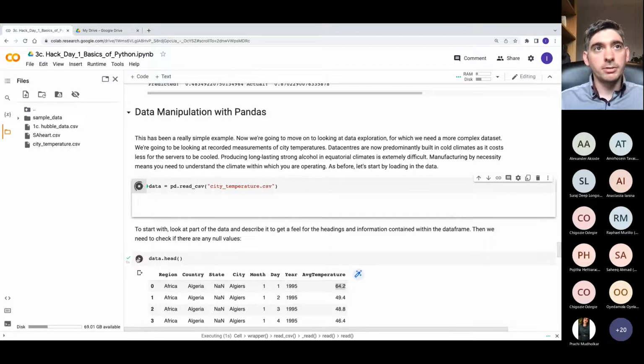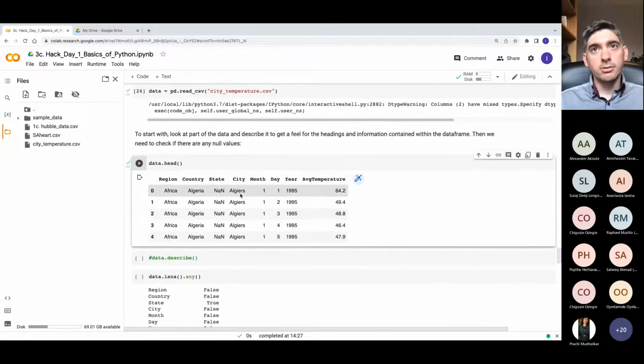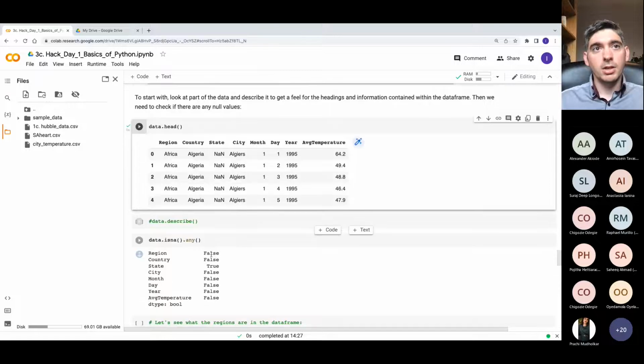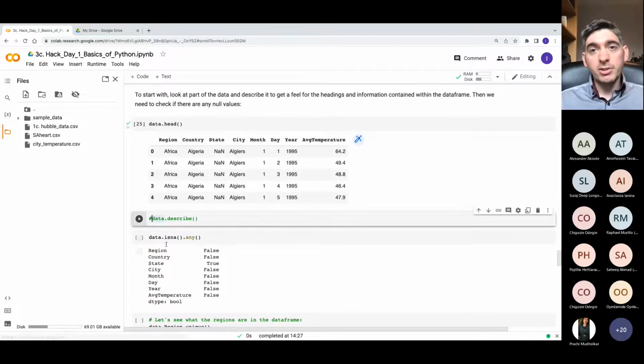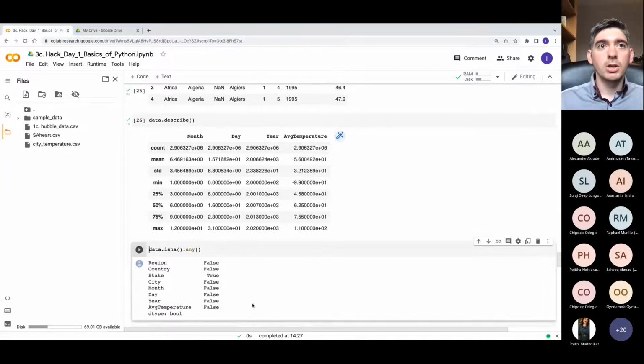That's going to load in the data and hit data.head, and I'm going to see all of these first few rows of that data set. Now, I've got it commented out here, but I actually do want a description of what's going on. So I'm going to hit data.describe and see what's going on. Now, you probably see the reason that it's commented out. Data.describe looks at all the numerical information in the data and then summarizes what's going on there.